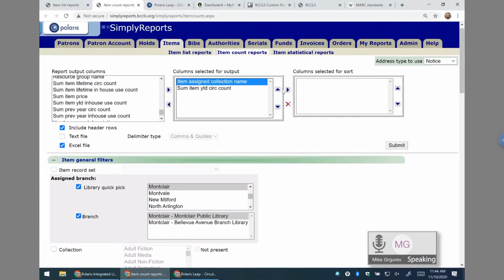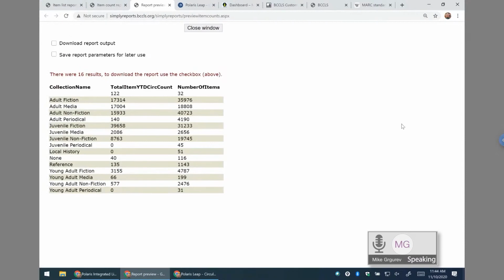and we'll keep it sorted by collection name, just to keep that orderly, and hit run again. And here is the year-to-date performance of all the collections at Montclair, Maine: adult fiction, adult media, and you can get your circ ratio, your number of items to total circs, based on these two numbers and comparing them. Any questions thus far? I feel like we kind of sped up a lot. Everyone get the gist of how this grouping works?